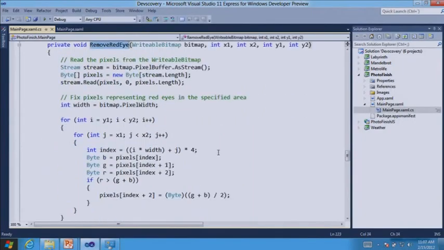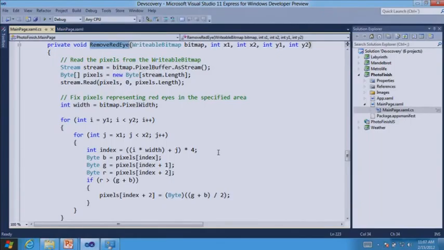But the really cool thing about this, in a Silverlight application, if you're going to do pixel editing like I'm doing here, you use the writable bitmap class to do that. Well, guess what? There's a writable bitmap class in Windows 8, technically in WinRT as well. So I just brought that exact same code over. Now, there are some differences in the API. Silverlight's writable bitmap, for example, has a property named pixels, which is an array type property that exposes all the pixels in the image in row first order.